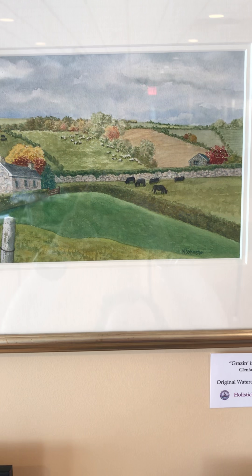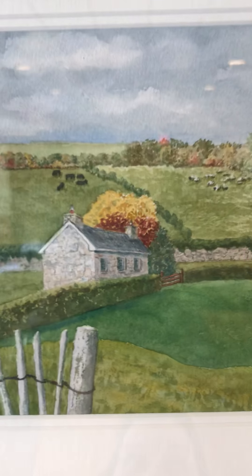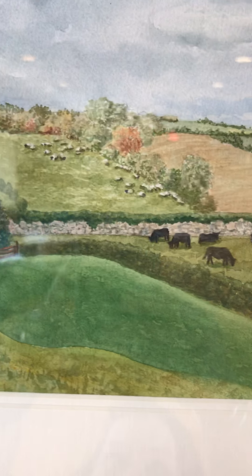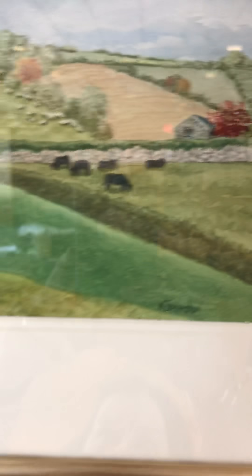This is Grayson and the Green, at $265. It's got two little stone buildings — I'll get in close so you can see. Isn't that fun? And all those different cows and sheep up there, more cows, and another little stone building. I had a lot of fun with that one.